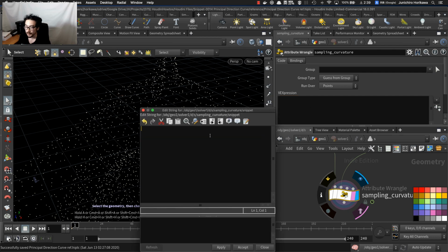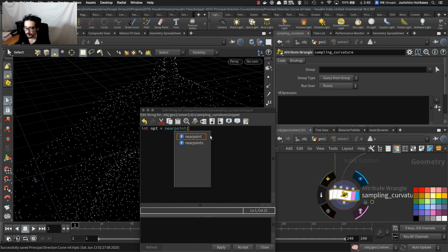Okay, now for each point, I want to find out the nearest point on the mesh, the nearest vertex on the mesh. So use near point, second input, at P, and get the curvature information at that near point.